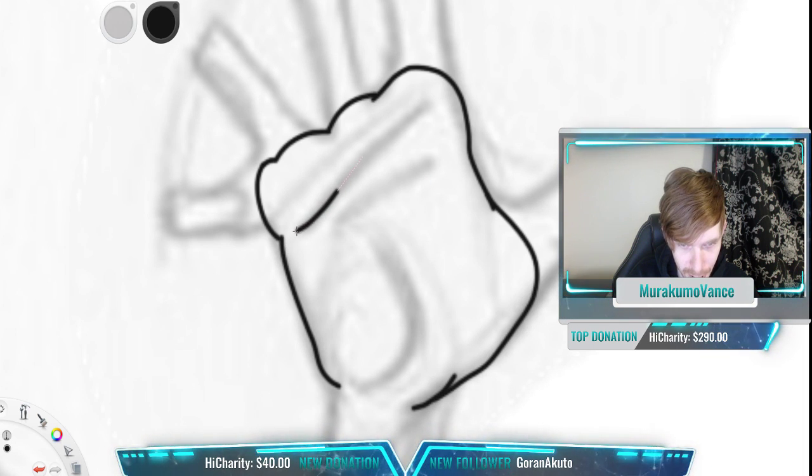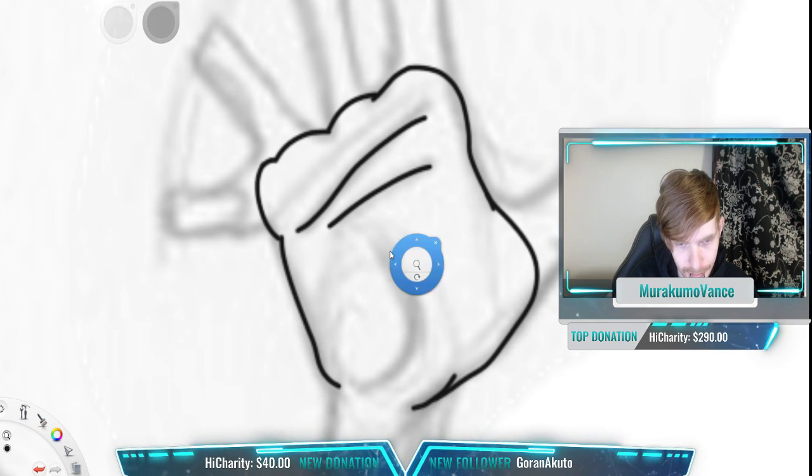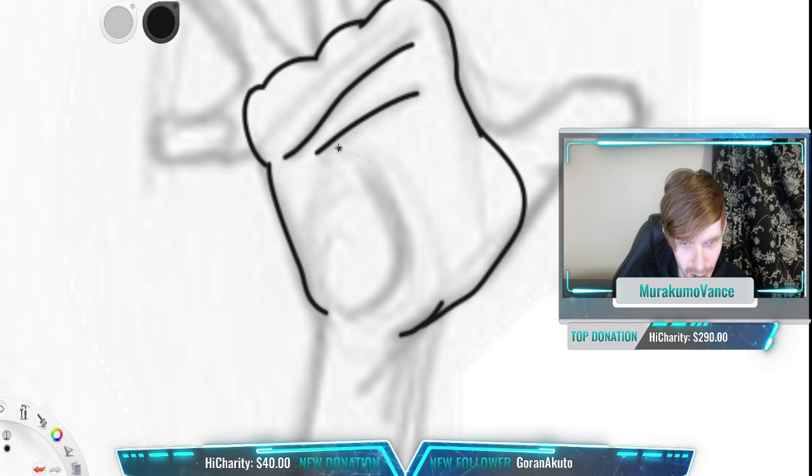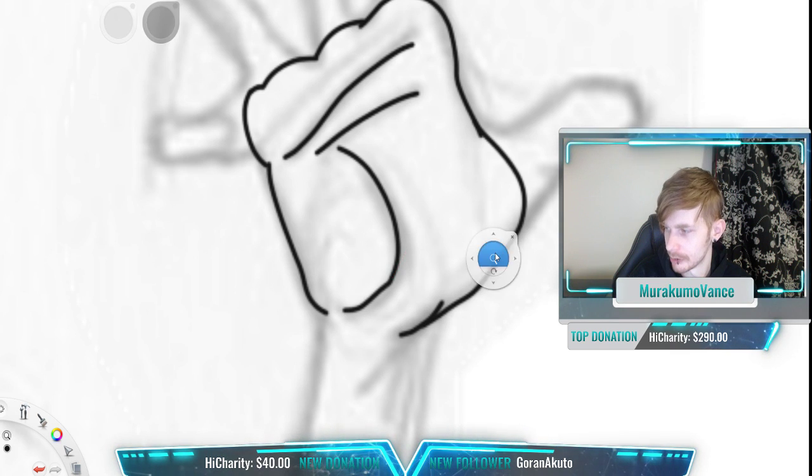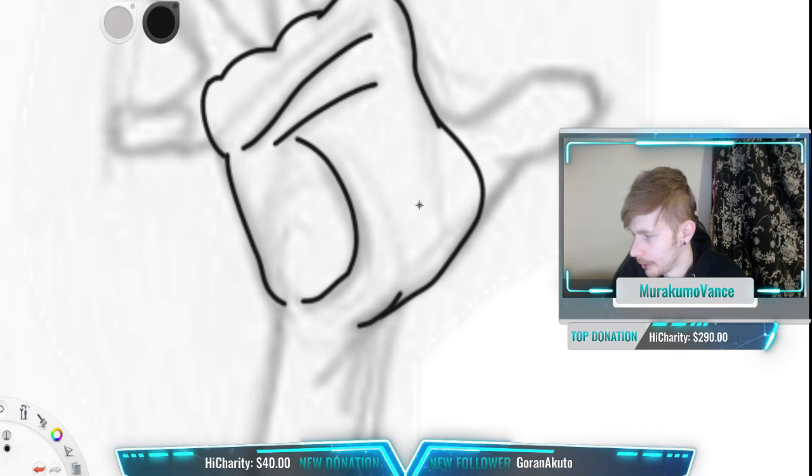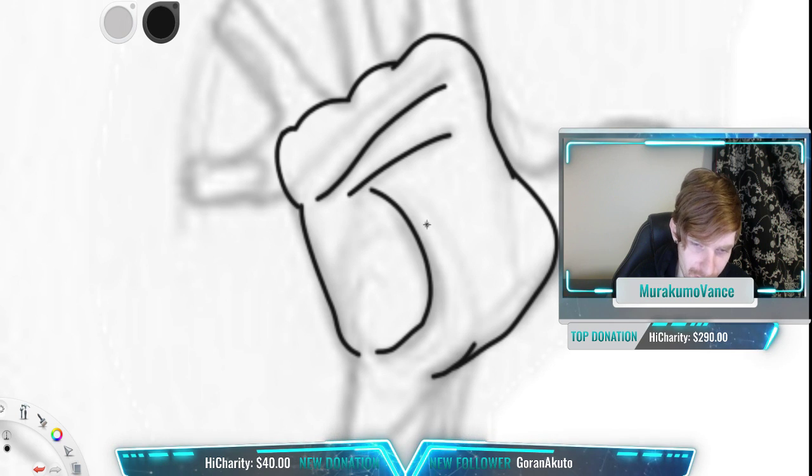Of course, we want to add a little bit of wrinkles here. And depending upon what type of model it is, like if it's wearing a glove or if it's got a robotic hand, whatever's going on, I may come in and erase some of these details, but I'm thinking that in most cases, the hands are going to be exposed, and even in the case of them wearing a glove, the details of the hand will be shown through the glove.